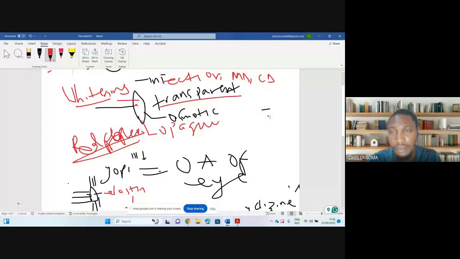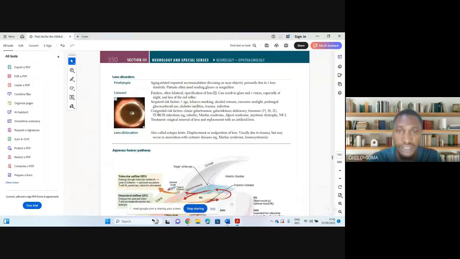And there are many causes, like listed: infection, metabolic disease conditions, congenital disease conditions. Those are a lot of things that can cause cataract. And I mentioned neurofibromatosis too. It's more common. You should know this because it's very high yield for the exam. Glucocorticoid is another very high yield cause that you should know, right? How do you treat it? Surgical removal. It's as simple as that.